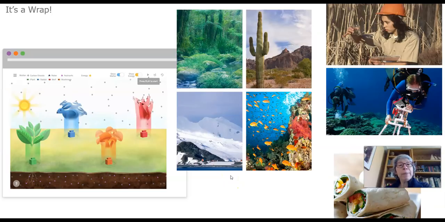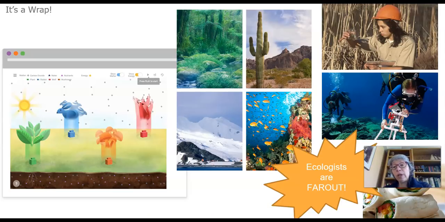So we're going to wrap this one up. What we've done today is we looked at different ecosystems and we saw a simulation that modeled what happens in an ecosystem, how things work together, and what happens when you remove one of the pieces. We've learned that ecologists are people that study different ecosystems. And so the next time I see you, we're going to take on a situation that ecologists need to work on in the Costa Rican rainforests.